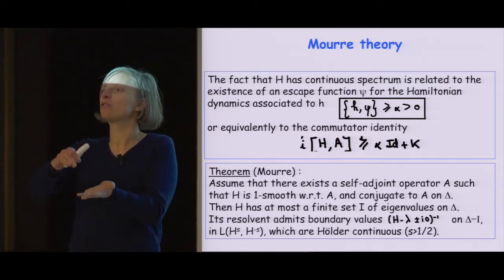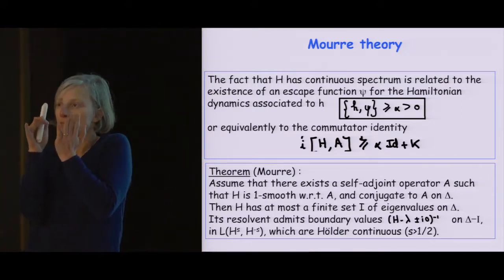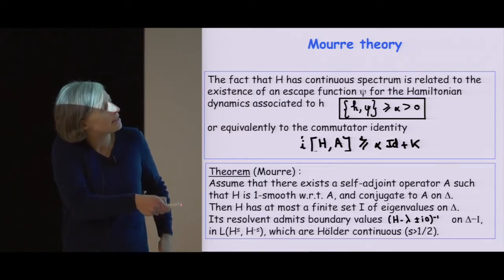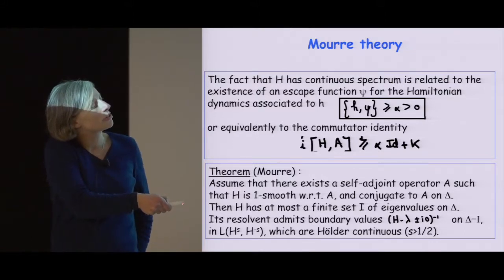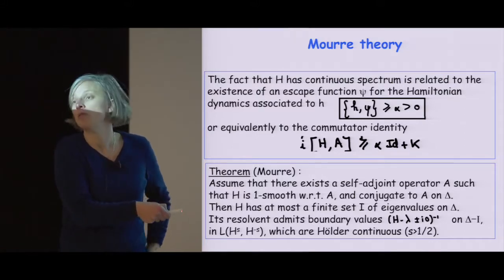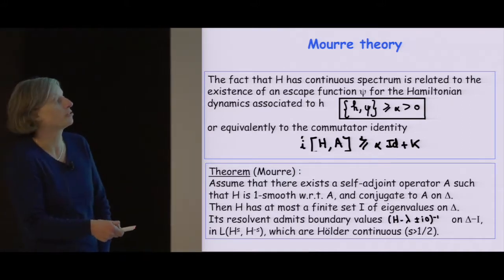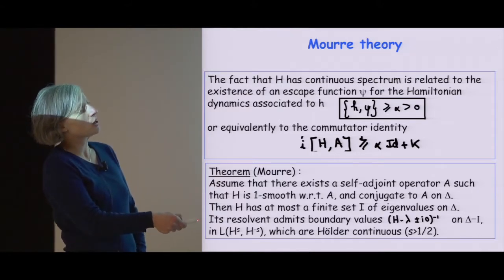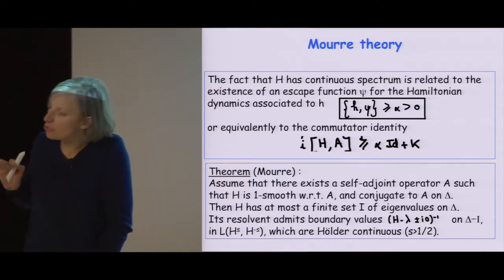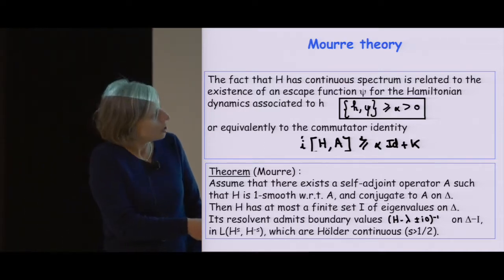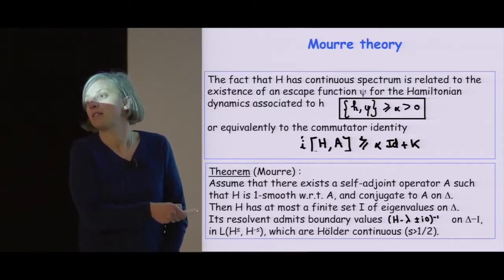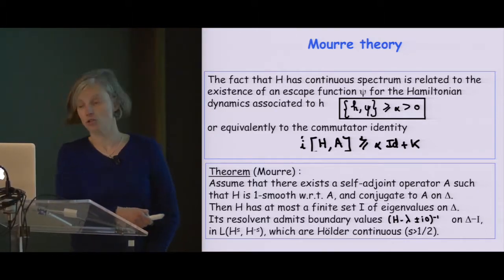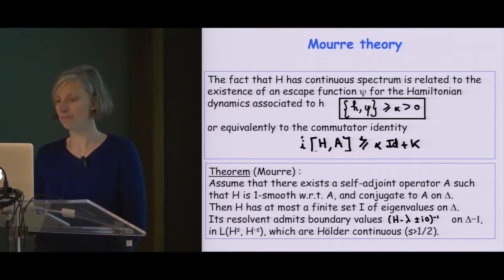Okay, so we know that the spectrum is continuous, but although the spectrum is continuous, we can define, say, kind of extend this. Of course, as soon as the imaginary part here is not zero, this is well defined because H is a skew symmetric operator, so its spectrum is in the real line. So as soon as this part here is not zero, this is well defined. But what this theorem tells you is that you can extend a little bit up to the real axis. Okay, so we can define the resolvent, although lambda is in the spectrum.